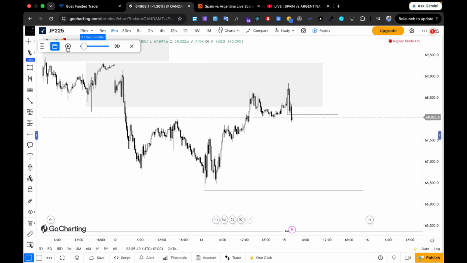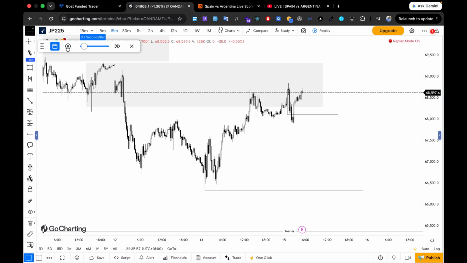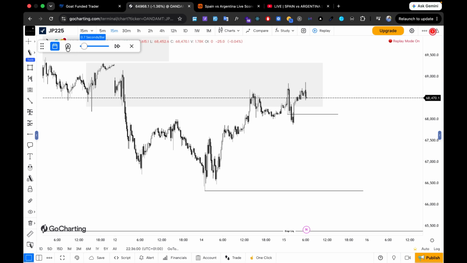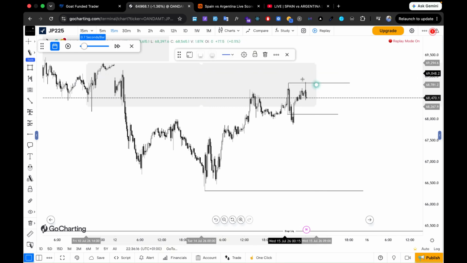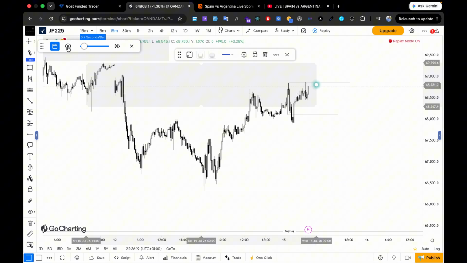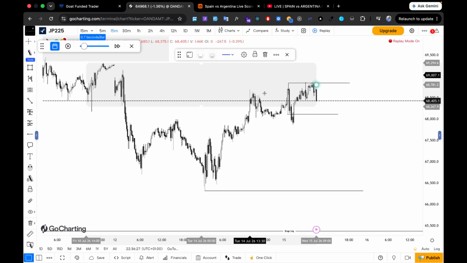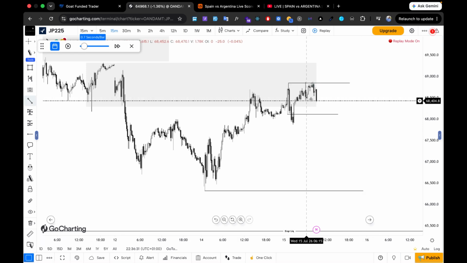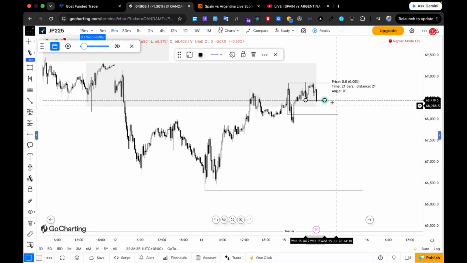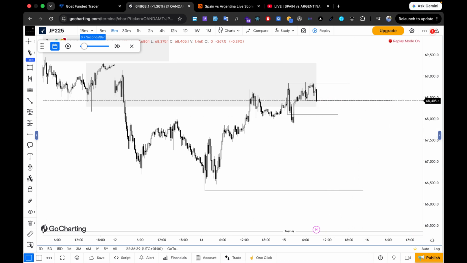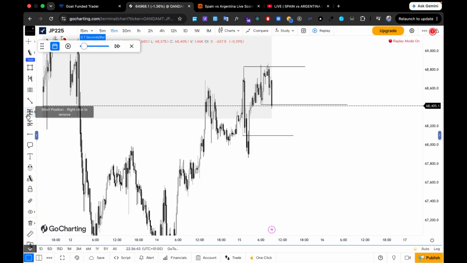You understand? So at the London session, we still manipulate that particular Asia high. So when this happened, right, you see, there was a sweep here. Then there's a purge here. So I want the engulfing of this particular candle. So you see what happened? There was an engulfing of that candle that purged that liquidity, right? At key time. At key time. So I just took my entry from here.